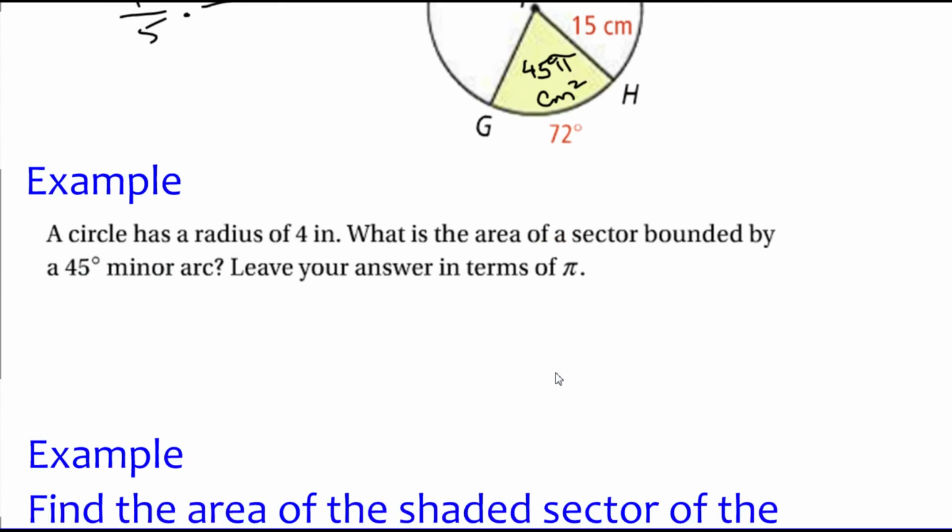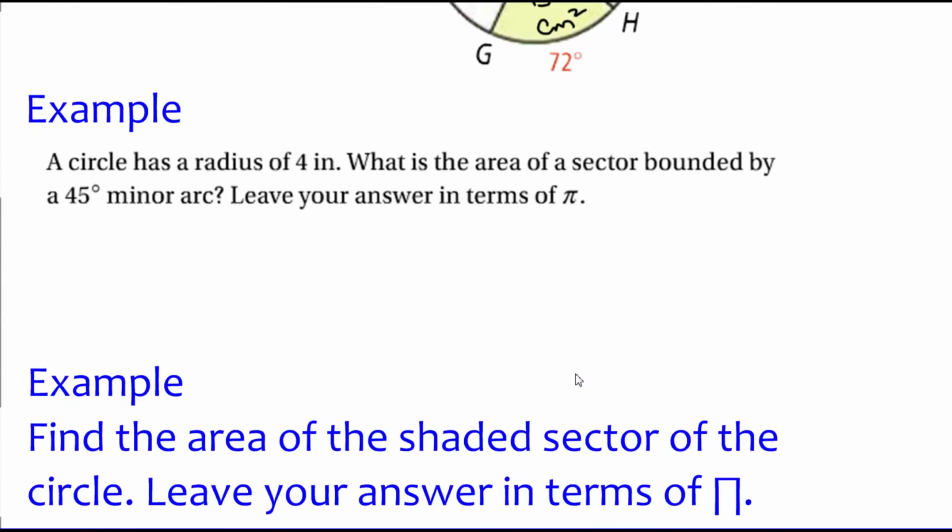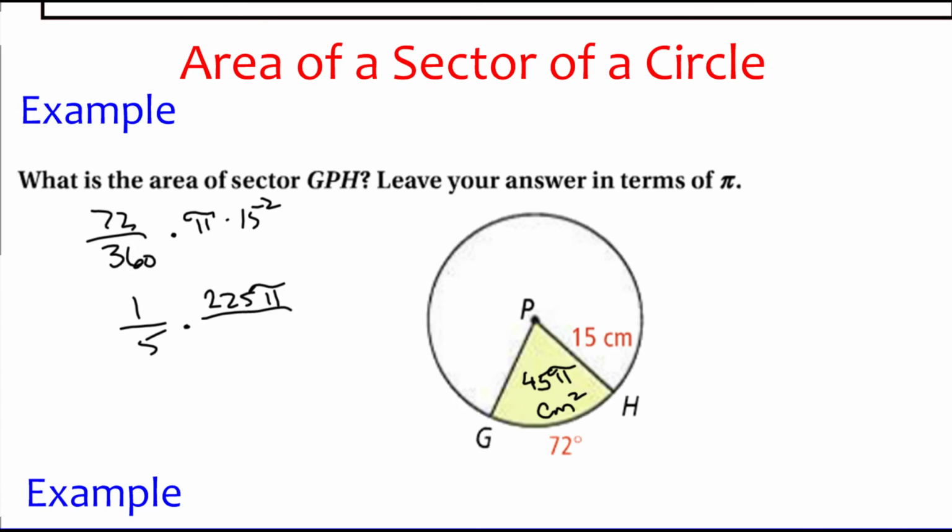I'm not going to go through any of these other examples because they're pretty much the same thing, and you get the idea. We're really using the same formula that we used for finding the length of an arc, and we're applying it to area because we're still finding a section of the whole circle, and then applying it to that particular area or circumference formula.